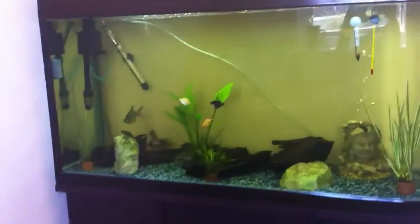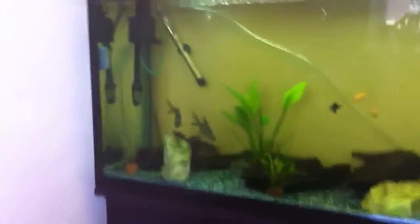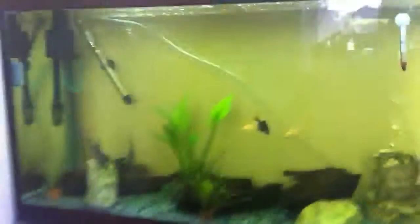This tank is a four foot, three hundred litre — I think that's about 80 US gallons. Very pleased with it, very new to me. It's a Chinese copy, it's a Sun Sun, in walnut. It's a complete replica, but I'm very pleased with it. It's about half the cost of the real McCoy.